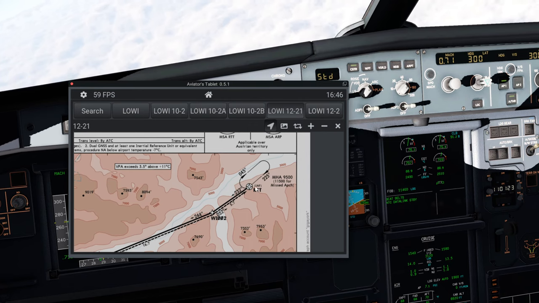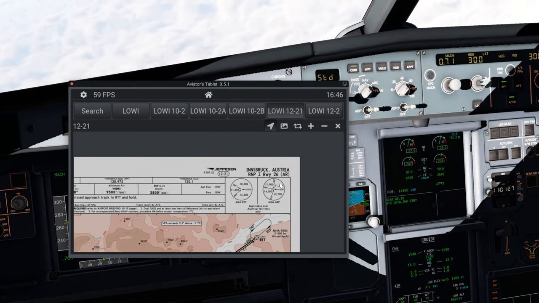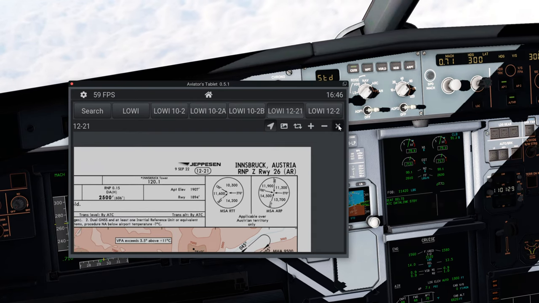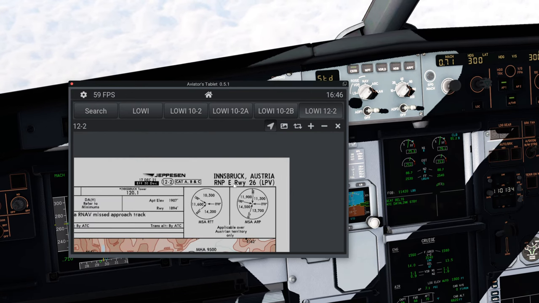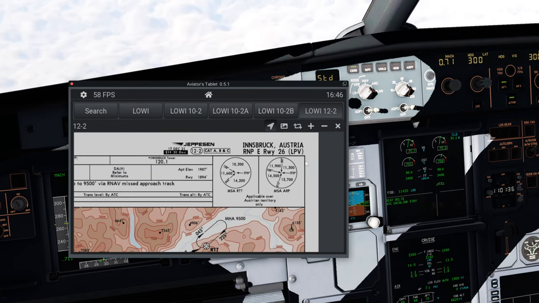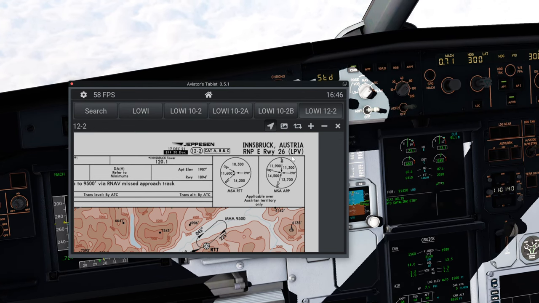The approach here begins at RTT, which we know is Rattenberg, the Rattenberg NDB. And again, we're talking here, not Zulu, sorry, what am I talking about? Here we go. The Rattenberg one, it's the RNP Echo 26. LPV. LPV is the improved vertical performance thing.